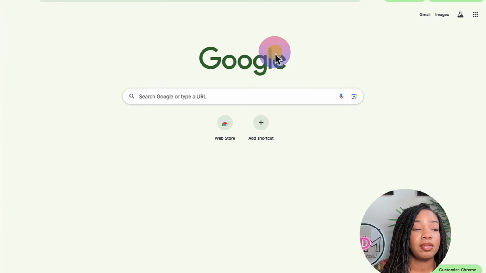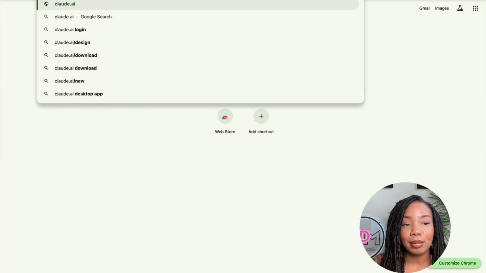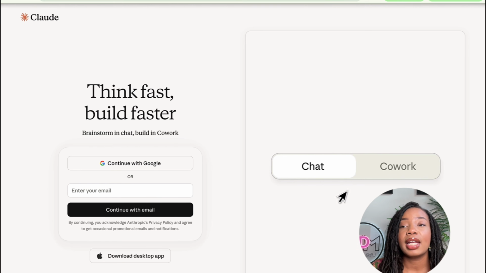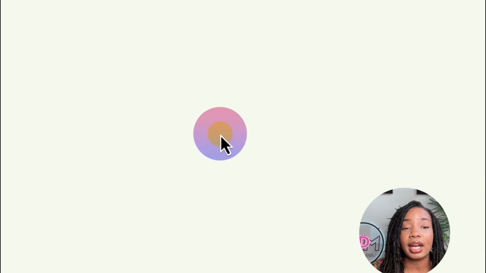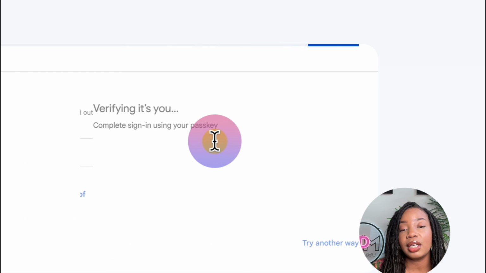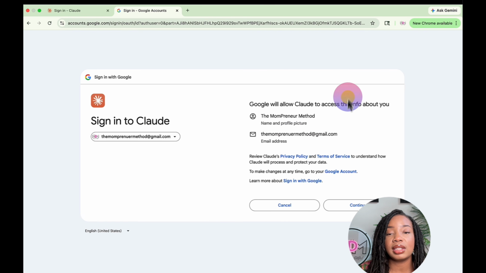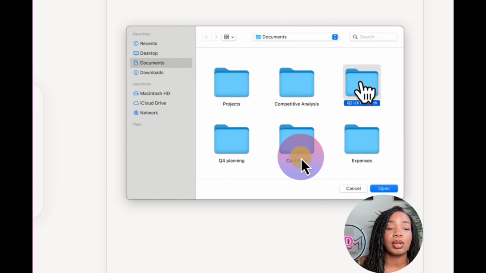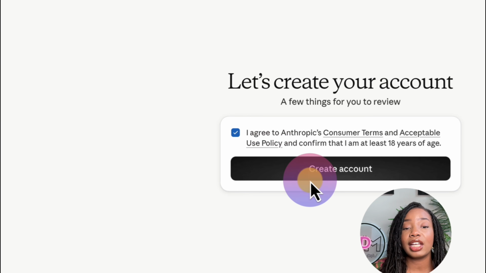All right, so first things first, I want you to pull out your phone or your computer, and we are just going to go to Claude.ai, not Claude.com, girl, Claude.ai, okay? Now when you get to the screen, it should look like this, and you can go ahead and sign in with your Google account. I'm going to go ahead and sign in with my Google account here, and then I'm just going to do my verification. Alrighty. Then you'll see this little window come up, and it's basically allowing access. Then you're just going to sign all the way in through your Google account. Now this window is going to appear, and this is just agreeing to Anthropic's consumer terms. Just hit that and hit create account.